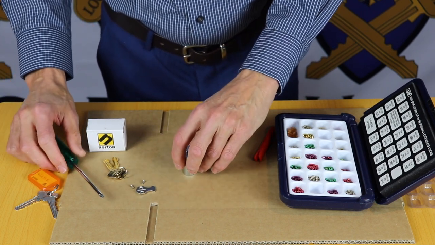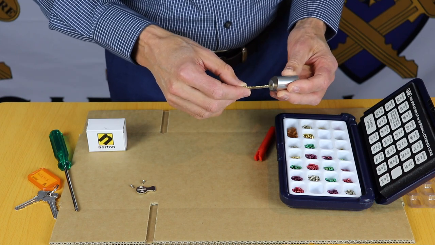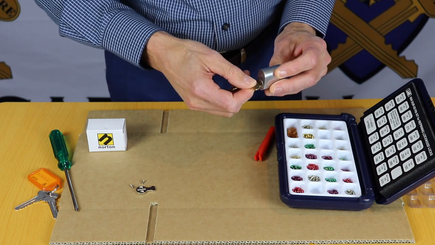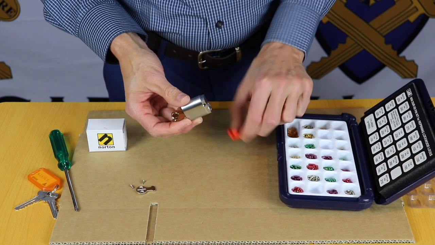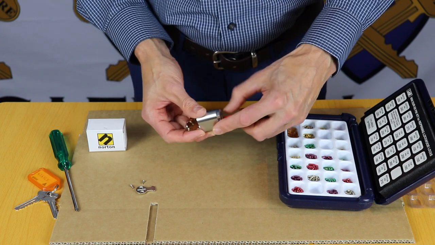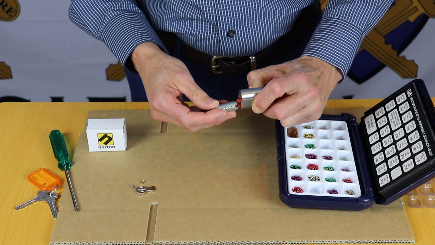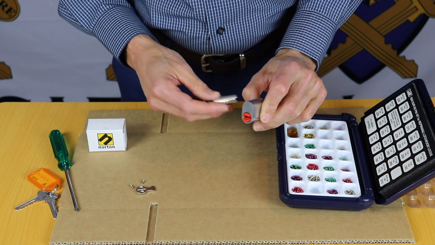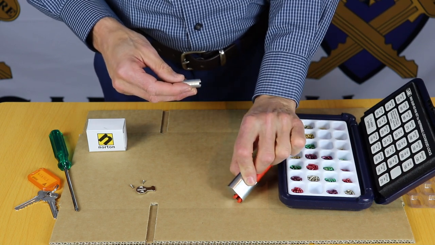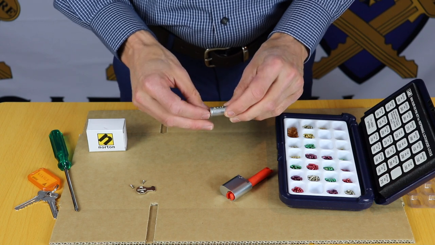Once the cam is off, just set that aside. Now using the keys that come with the cylinder, turn it 90 degrees. With the Argus follower using the flat end, we're going to push the barrel out. Push it slowly forward until it comes out the front. You can now carefully place that down. The top pins and springs are secured inside while you're rekeying the barrel.